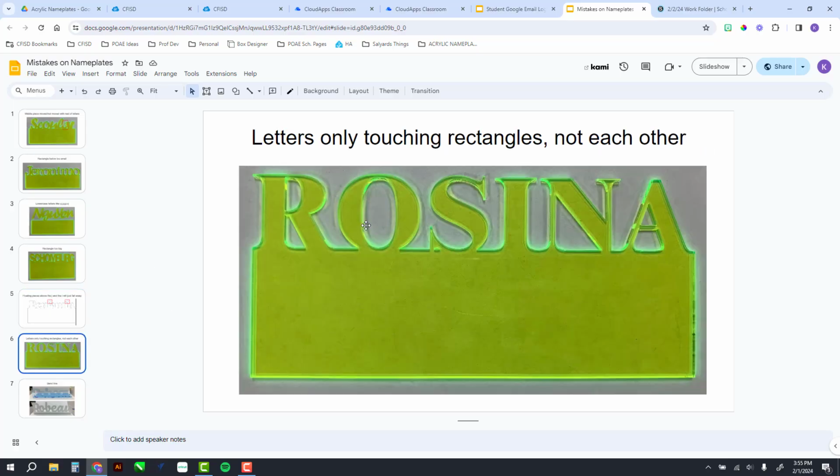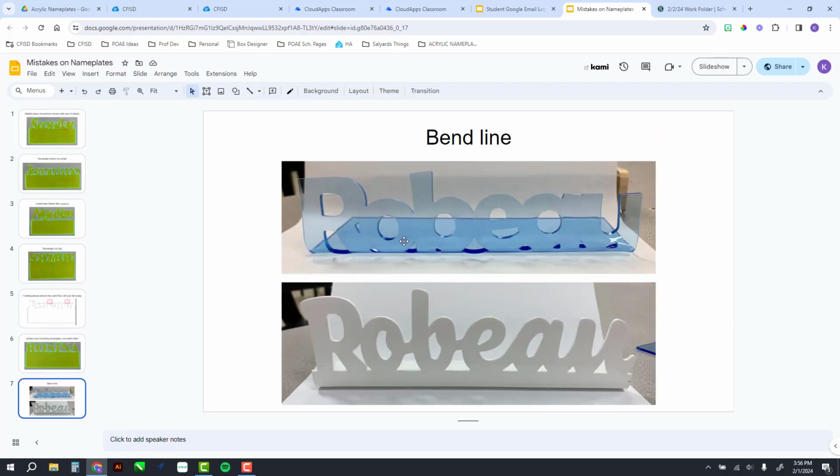This one here, they didn't touch the letters together, and so this isn't that bad of a mistake. It would still work. It could still bend. It's just that sometimes these letters will break more easily because they're not connected, and it's a weaker part. So this is what it should look like. You have two choices when we actually bend these. You can bend them right at the letters, or you can bend them a little bit above, and this bottom part doesn't break as easily. So I would suggest that, but you can do this if you'd like to.